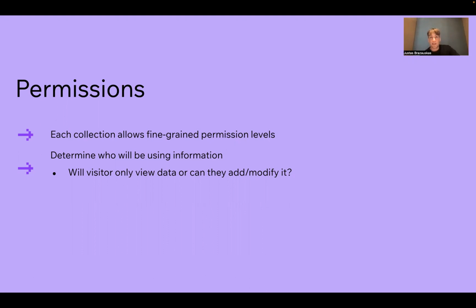And it's a good practice to go over these permissions and think about who will be using this information, and making your permissions as strict as they can be. So for each collection, think about where you're showing it. Do you want people to modify it? Things like that. Makes a lot of sense to go over and review whether the permissions that you have are sufficient and acceptable for you. By default, the permissions are set to be quite strict, but it's always a good idea to take a look at them and review.